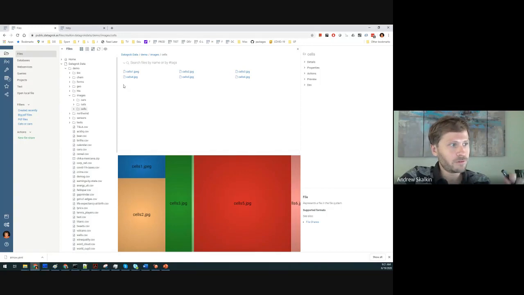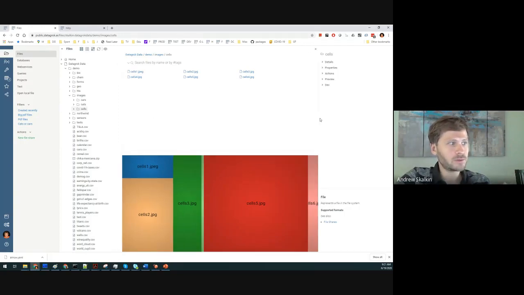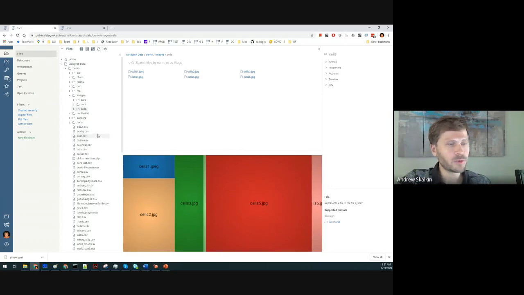So our file exploration view not only can work with tabular data, but it also supports a number of custom visualizers for file types, and also a number of different processors.